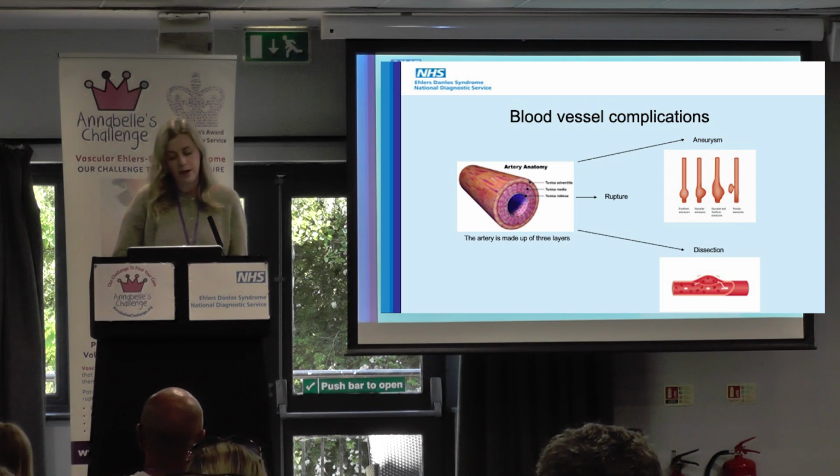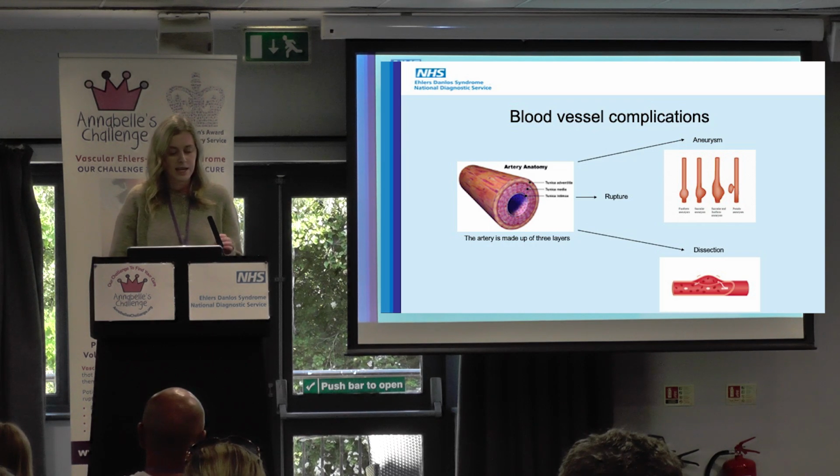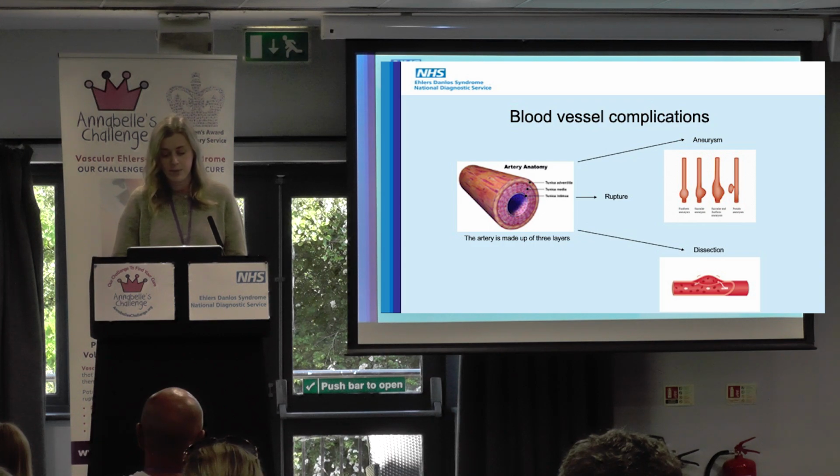Just below that, the diagram below is a visualisation of arterial dissection, and this is where you can get a tiny tear in the inner lining of the artery, which can cause blood to leak out between the outer layers. Any symptoms of a dissection might depend on the location and extent of the tear, but sometimes it can cause pain or compromise to certain parts of the body, depending on where it is. And lastly, as we know, spontaneous arterial rupture is another complication.